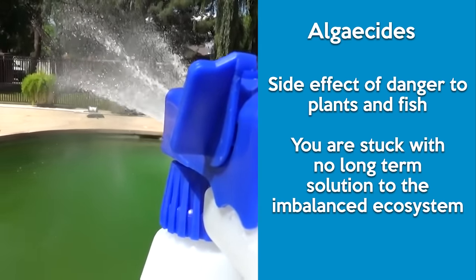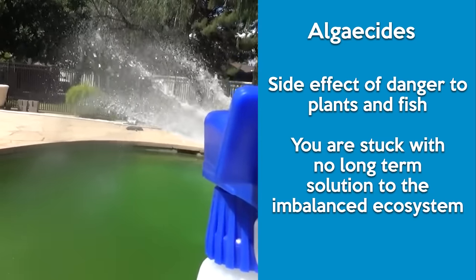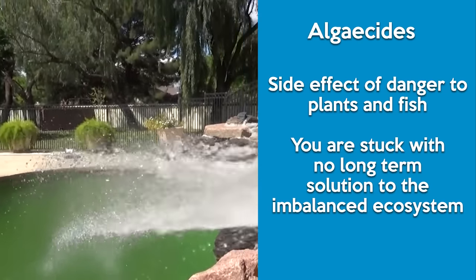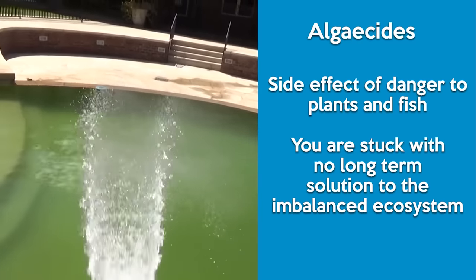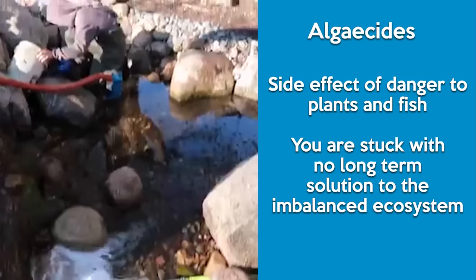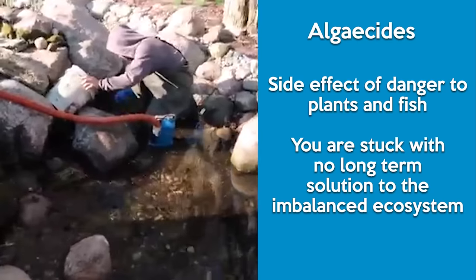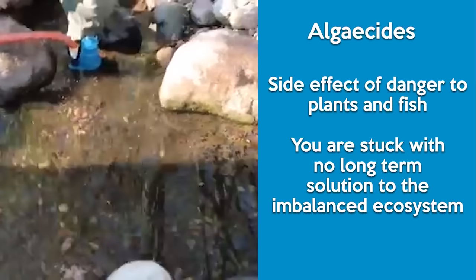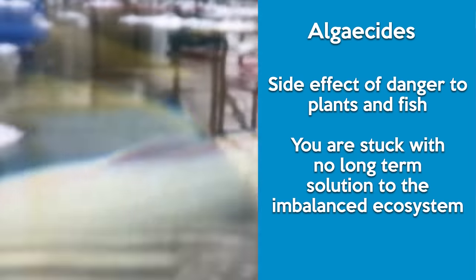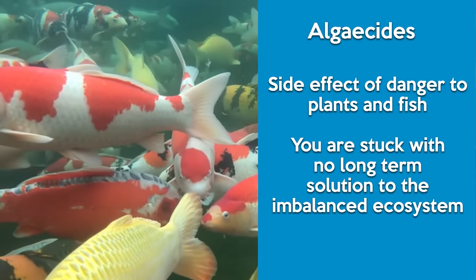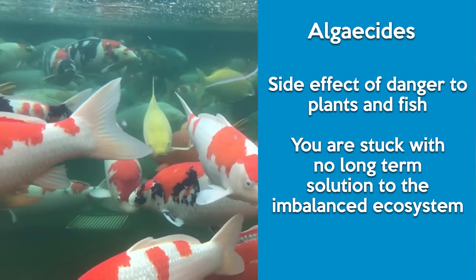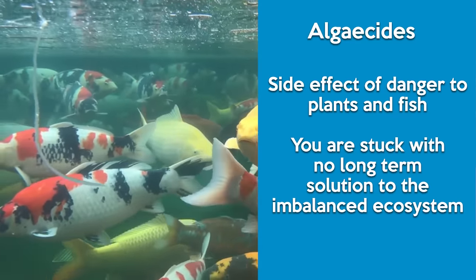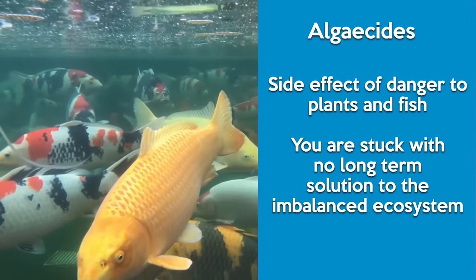Number one is algaecides. These products often say they are fish and plant safe, but if used improperly will kill or damage both fish and plants. Note that by zapping the algae you are not removing the nutrients from the pond — rather converting them temporarily from a green living organism back to free-floating nutrients that will be sitting there ready to become algae again the moment the chemical dissipates. A second side effect from algaecides is that the rapid release of dead decaying algae in the pond can become ammonia, which is toxic to fish. Any ammonia spike can cause the fish to die. Hence we do not advise using chemicals for an algae issue.